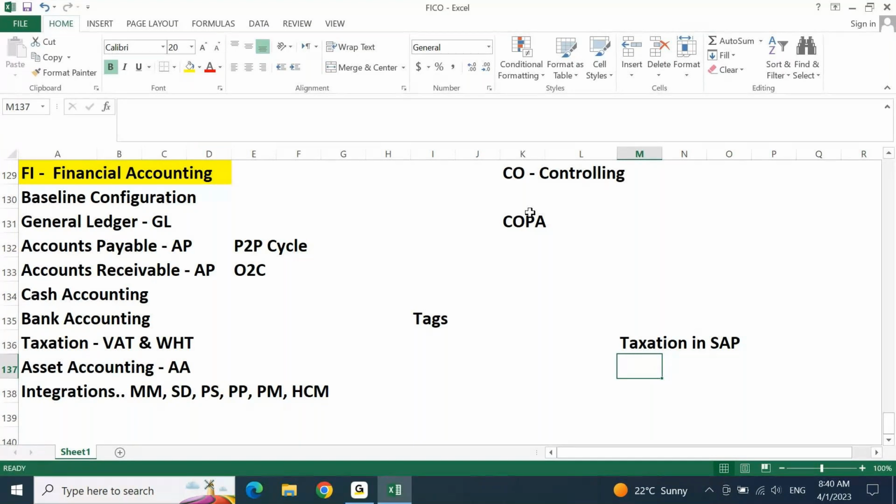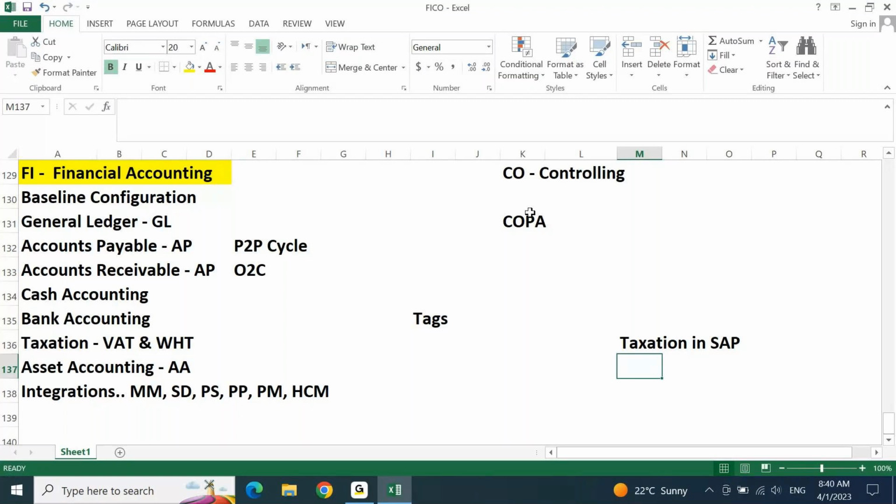But if you configure taxation for India, and if you configure taxation for any other country, are you going to change configuration settings, T codes? No. Country to country, the configuration in SAP won't change. Only the tax codes and percentages will change.